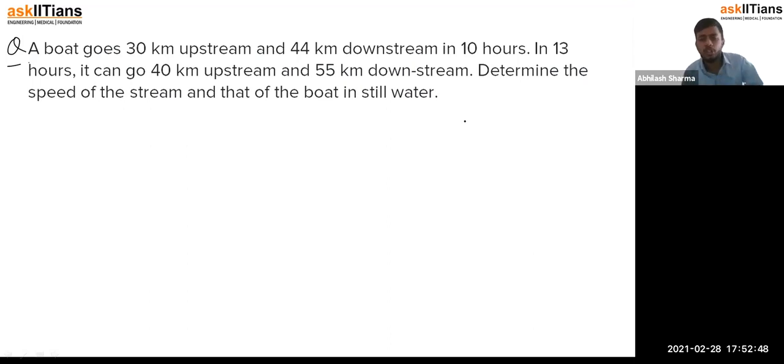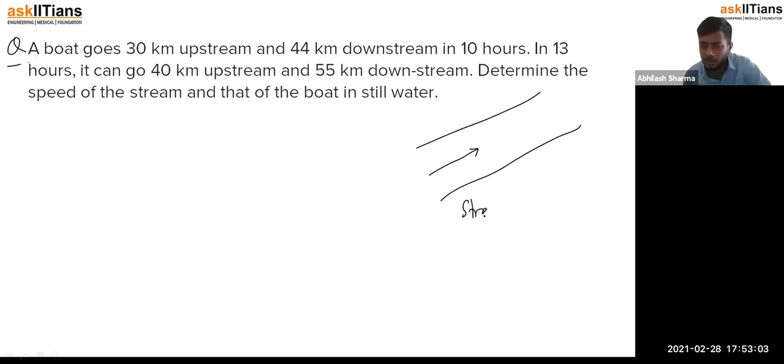First of all, what is upstream? I'll tell you what we mean by upstream. Let us say there is a river that is flowing like this, in this direction. And let us say the speed of the stream, or the river, and stream by the way are the same thing. So let us say the river is flowing in this direction with a speed, I will assume, of r.